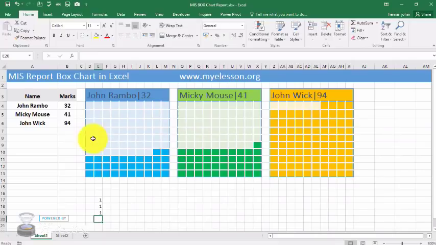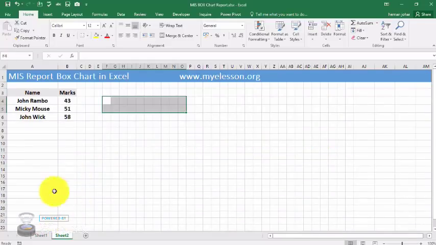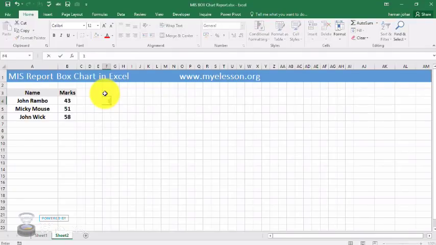It can be used to showcase the sales results, the quarter's performance, somebody's marks, somebody's performances, area or plans performance. So we can create this very easily and how, I'll show you. I'll go to sheet 2. I have the rough data over here. Now the first thing that we need to do is we need to create those 100 boxes. All right. And that is very easy to do.